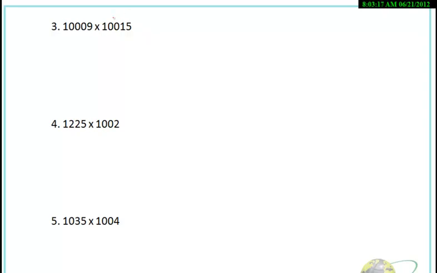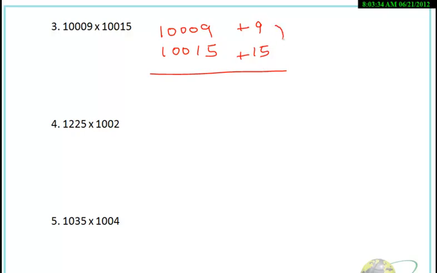Now in this case, it is 10,009 into 10,015. So just write it down over here. 10,009, 10,015. It's plus 9 from 10,000 and it is plus 15 from 10,000. Now there are 4 zeros in 10,000. So with this multiplication we have to fill up 4 digits, and 15 into 9 is 135. So we have to put a 0 over there to make it 4 digits. The remaining calculation is 10,009 plus 15, that is 10,024. Okay. So the calculation is very simple.